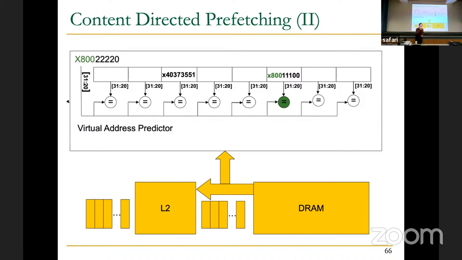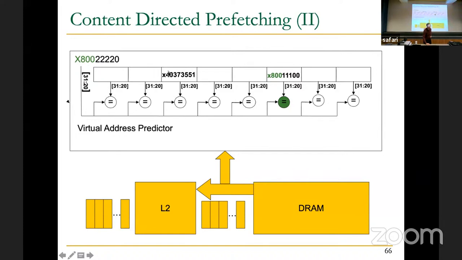But you can basically do that in a language. A compiler says, okay, this variable is a pointer, and that data location stores a pointer now, and I'm going to mark it with 1, and that 1 indicates that that's a pointer, and you can use it. But that introduces a lot of overhead to the ISA as well as to the memory, because you need to store those bits somewhere. Here, you don't need any of that. You basically match the top n bits of the virtual address of the cache block to the top n bits of any address-sized value inside the cache block.